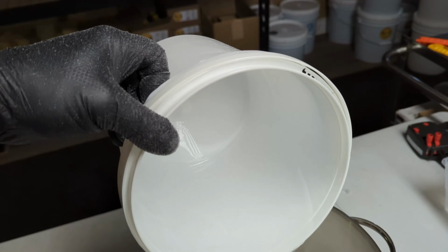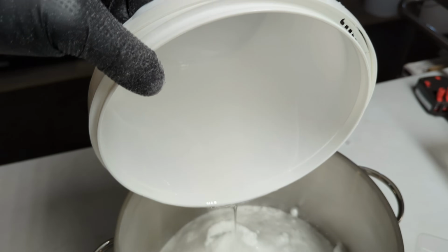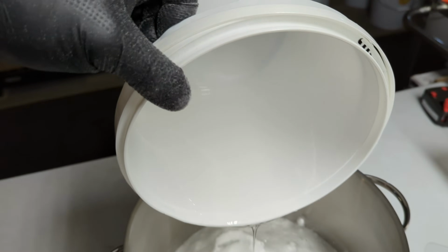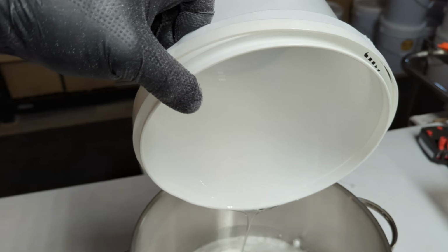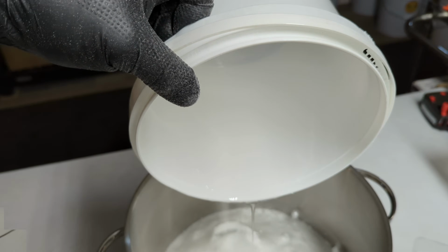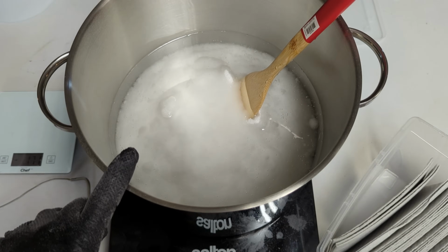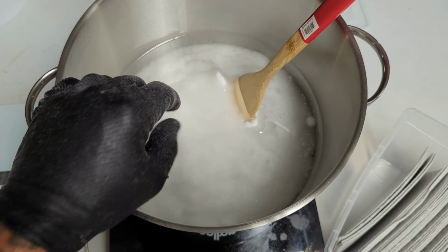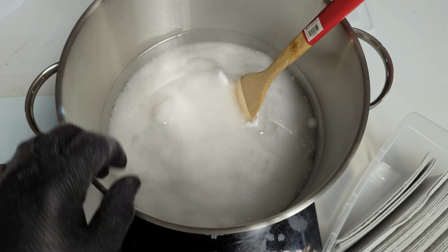I'm going to scrape the container out because there's probably 50 or 100 grams of vegetable glycerin in the container. So I'm going to put the phone down, scrape the container out to make sure our mixture is the right consistency, and I'll be right back. So we have all our glycerin scraped off into the pot. We have our 2,500 grams of oxalic acid, or 2,500 grams of vegetable glycerin.